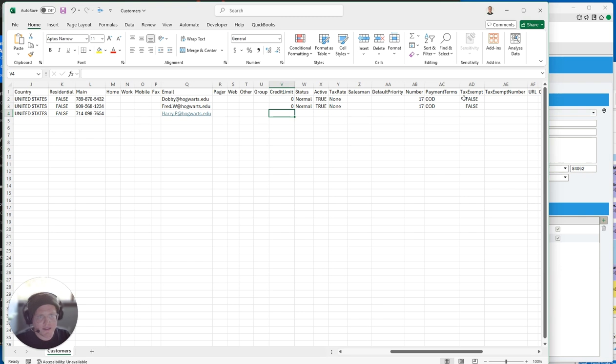Okay, credit limit, 0 is the standard. If you put 0, basically nothing happens in Fishbowl. And so if you want them to have a credit limit of nothing, then you want to put in like 1 cent or something. That way it'll pop up a message, even if you're creating a sales order for something free. But if you leave it at 0, no message pops up. So just keep that in mind.